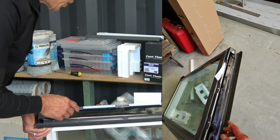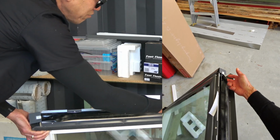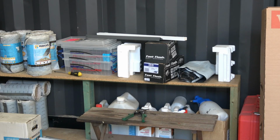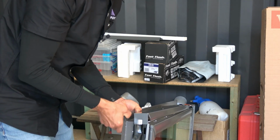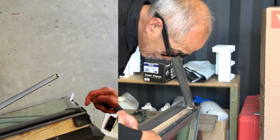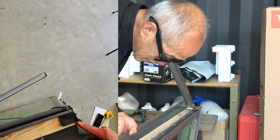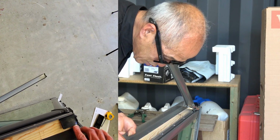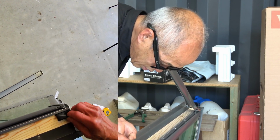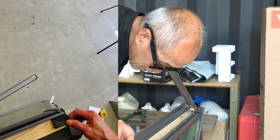The important thing to note here is that we've got a rubber skirt. This rubber skirt is very, very important. You note that that's the extent of the rubber skirt. It comes around a corner, then it goes to here, and there's a little bit of a V. The idea is water runs down the groove, comes out here, over the skirt, and then goes over the skirting, and the flashing goes into here. That's the only way you can stop water from the frame getting onto the timber and into your lining and causing a leak. So this little skirt is extremely important.